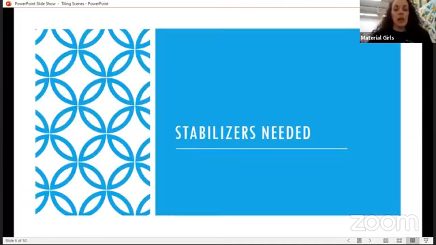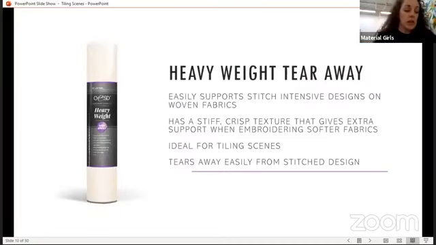Okay. So when it comes to a tile scene, there's really one stabilizer and one interfacing that we need for the project. One being heavyweight tearaway. This stabilizer is going to easily support very stitch intense designs that you would be sewing onto cotton or woven fabrics.